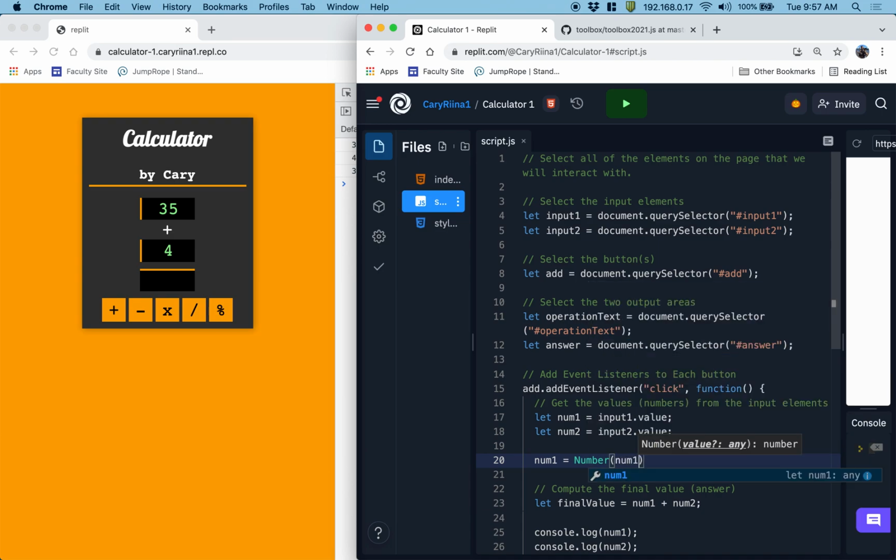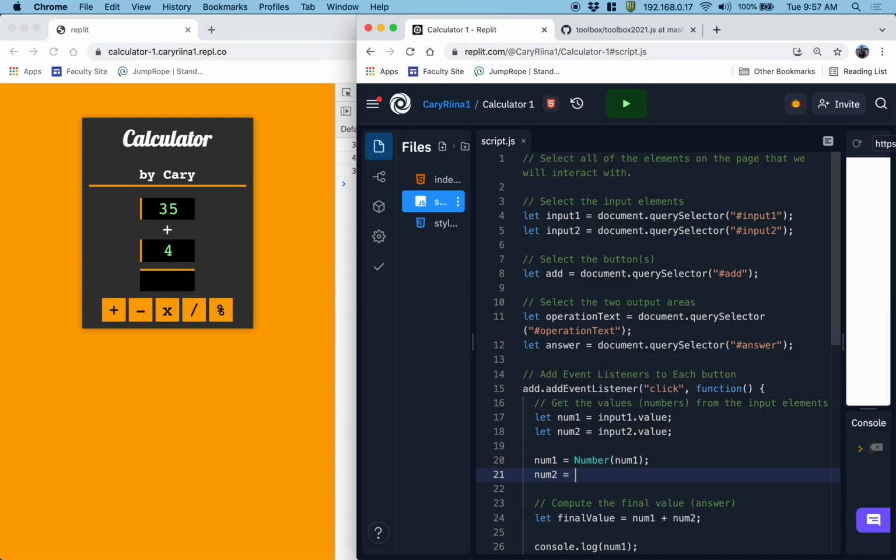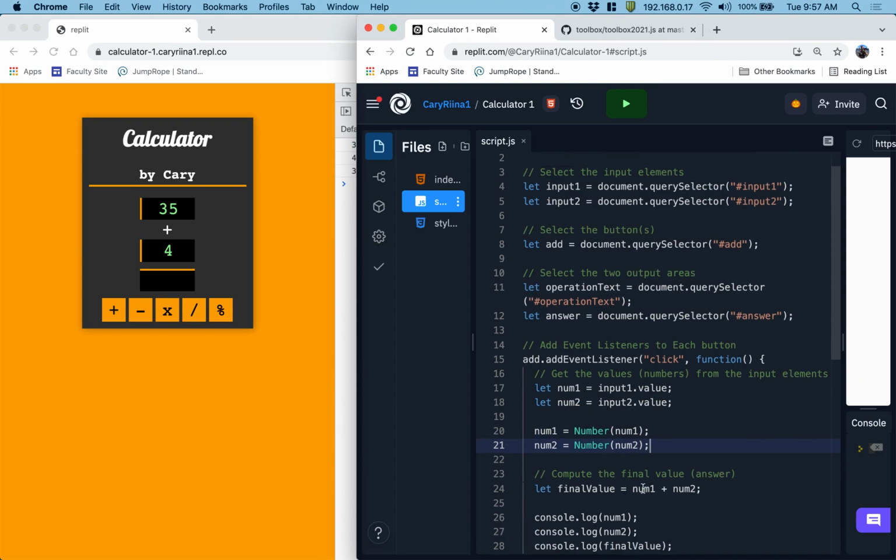And what this will do is num1 is equal to the number version of what was previously in num1. Num2 is equal to the number version of what was previously in num2. And what this will do is it will turn num1 into the number version and then replace in the computer's memory from num1 the string version with the number version.